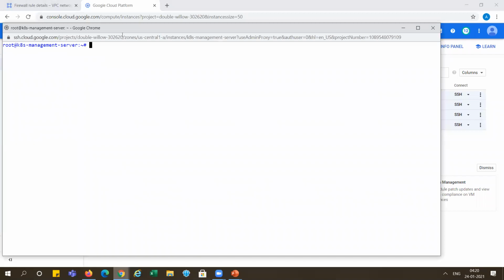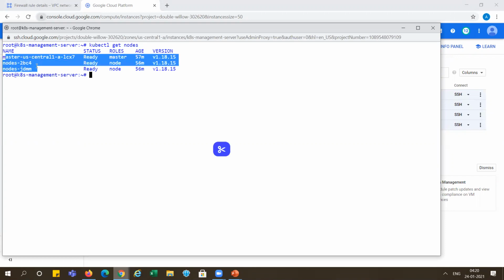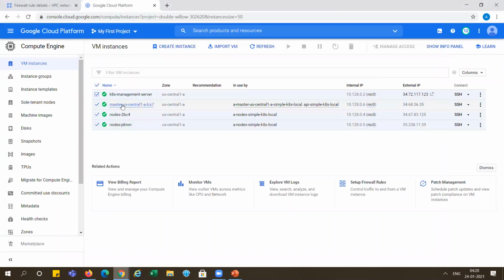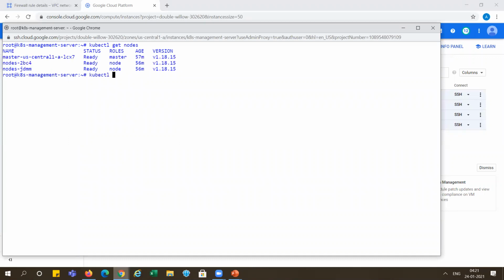So I've already logged in on that server, the K8 management server. In the last video, I showed you already. Here you can see kubectl get nodes. Every command is running from here. We have two nodes. You can see the same names we are getting over here in the Google console, right? So already we have 4 systems running here. I will show you kubectl get all. We don't have anything installed over here. This is the default service running in this cluster, right?